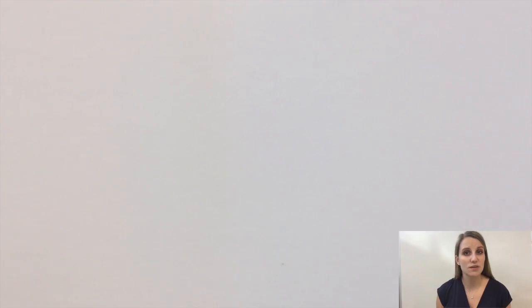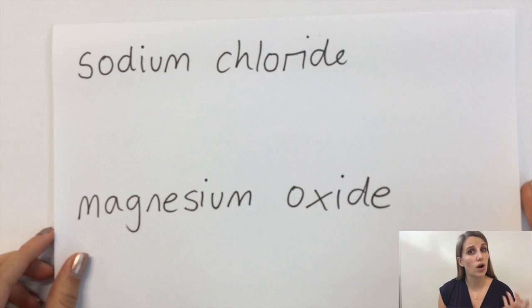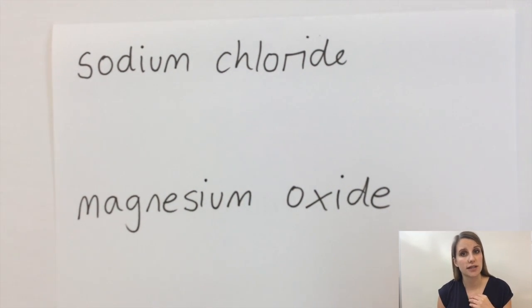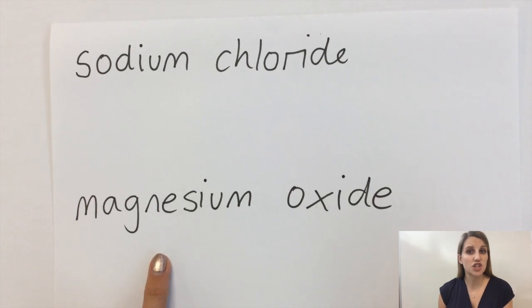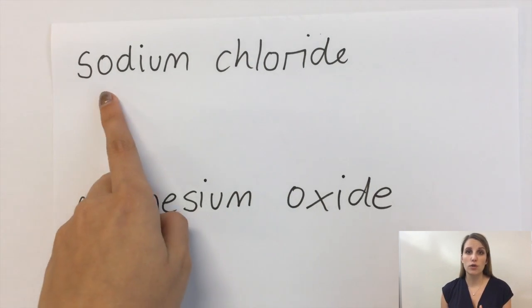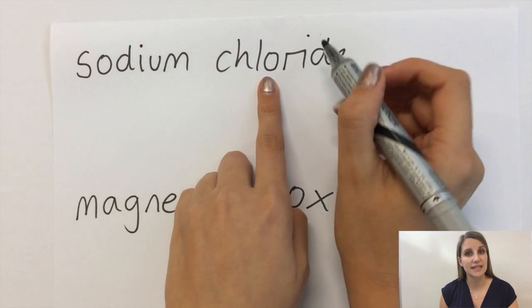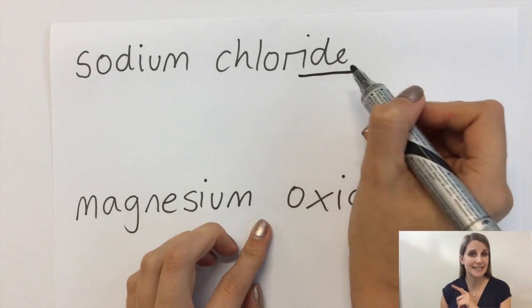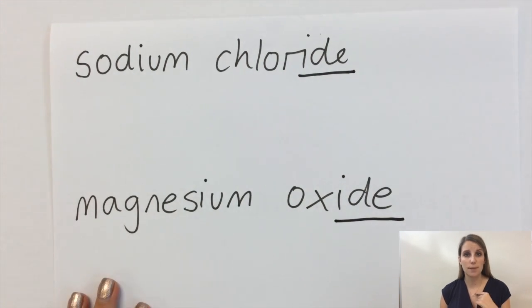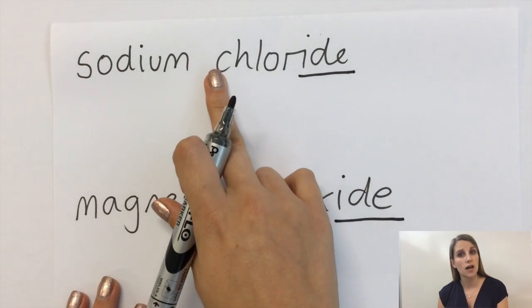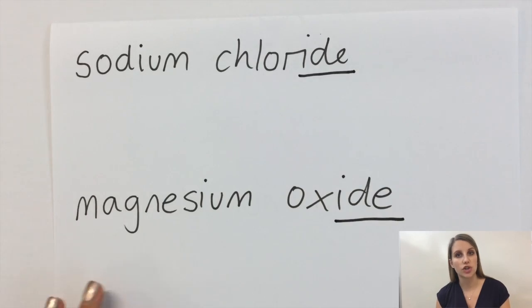Let's check out some examples. What I've got here is sodium chloride and magnesium oxide. This first one is made of sodium and chlorine. I've just changed the ending so that we know that the sodium and chlorine are bonded together. Changing it to IDE means that they are bonded together now. The same thing happens with the magnesium oxide, which means the magnesium and oxygen are bonded together.